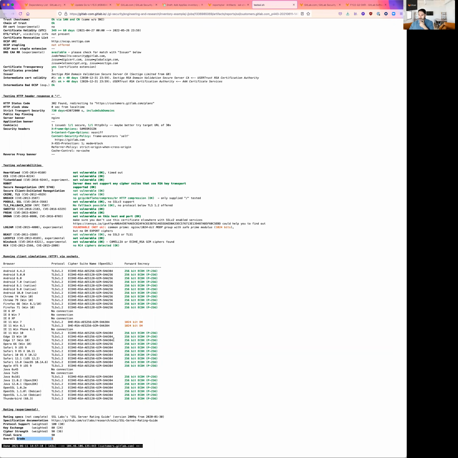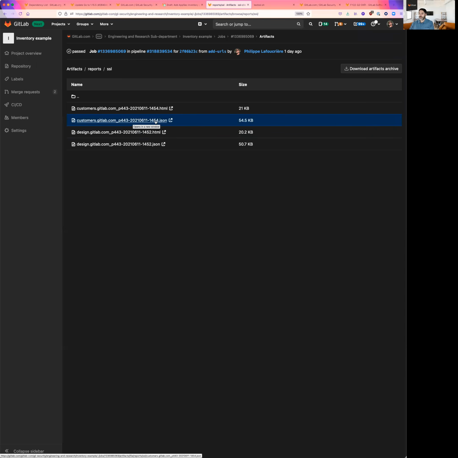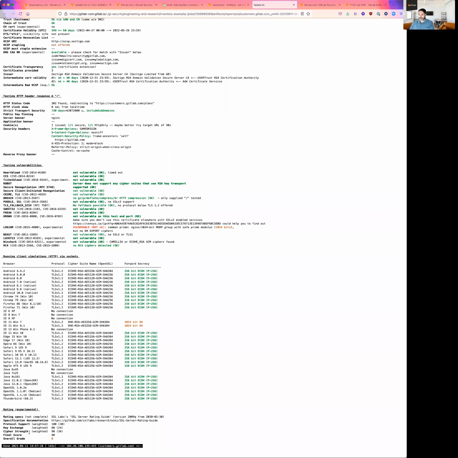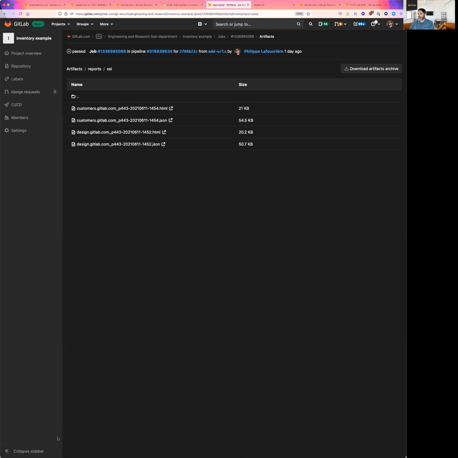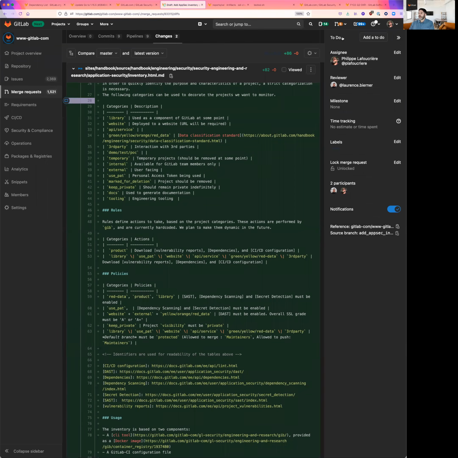Planning to use OPA for that. And it's actually super easy because I also generate the report as JSON. So I just need to parse this JSON file and look for the grade in there and check if it's below A or not. So that's where I am today.